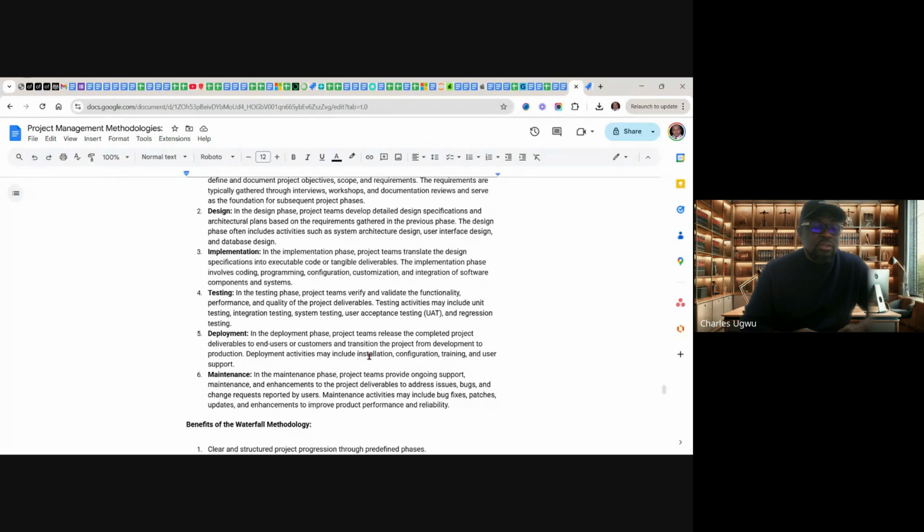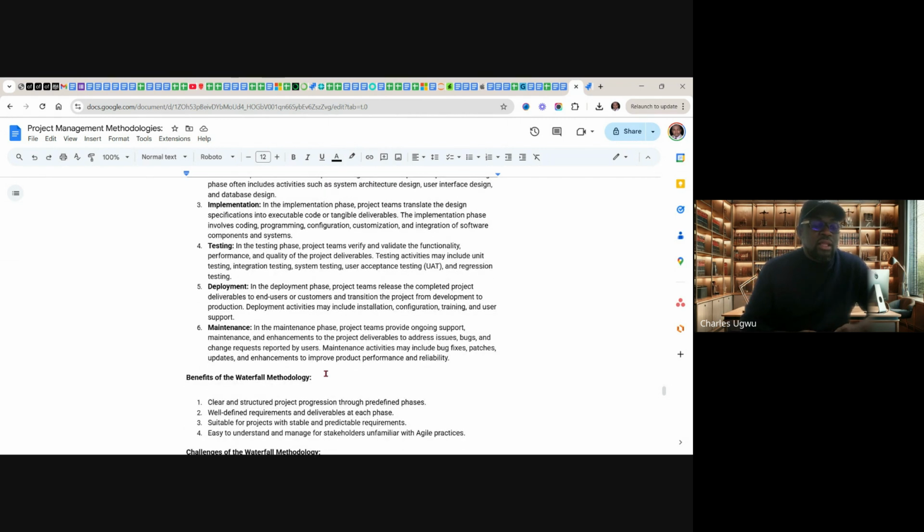So that is deployment. Once we deploy it from dev to production, then it will be out for usage, and then we can start installation, configure. That is where this is done. Then we have maintenance. Most of the cases, the project team can still be part of the maintenance, but in so many cases, and in most cases, the work ends at deployment. Once the deployment is done, the project will equally end here.